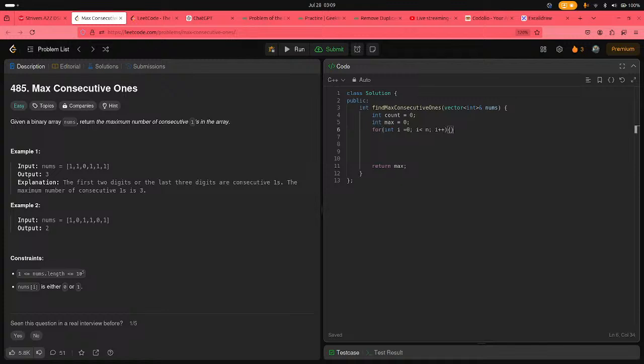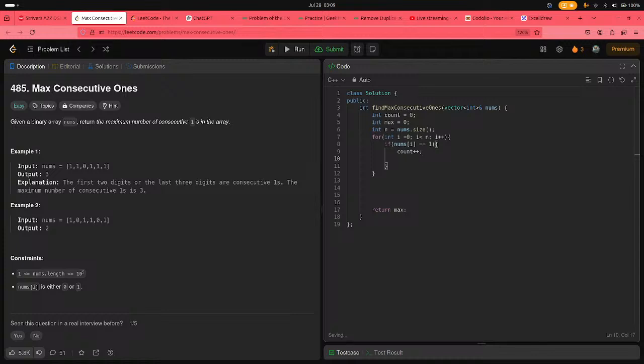What is n? No brother, I didn't forget: int n equals nums dot size. Now when I am going through it, I check if nums of i is equal to 1, I will increment the counter.